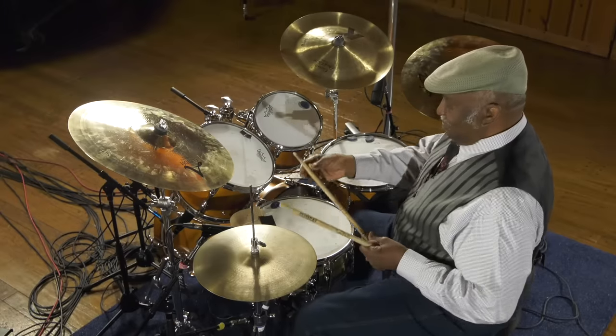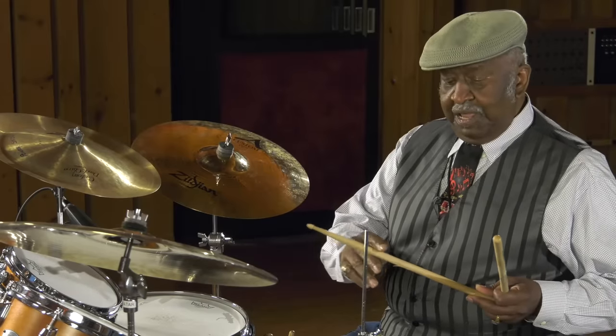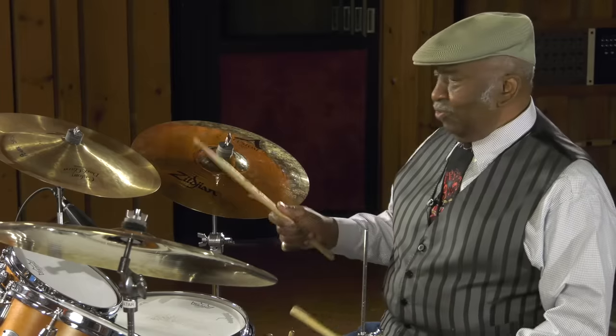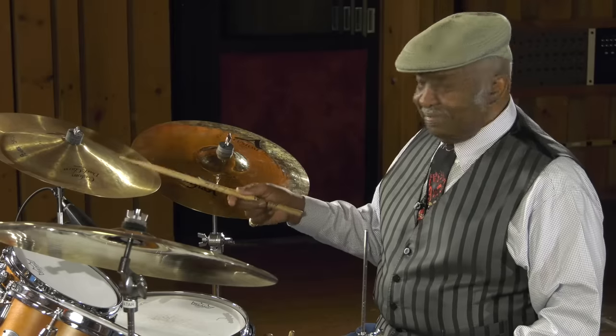China. Right here, on what we call the shoulder. And then when you want to sneak something else in, you go up a little higher. And then you don't have as much overtone and ring. And you go up a little bit higher. You can do three, four different ones before you come all the way up.